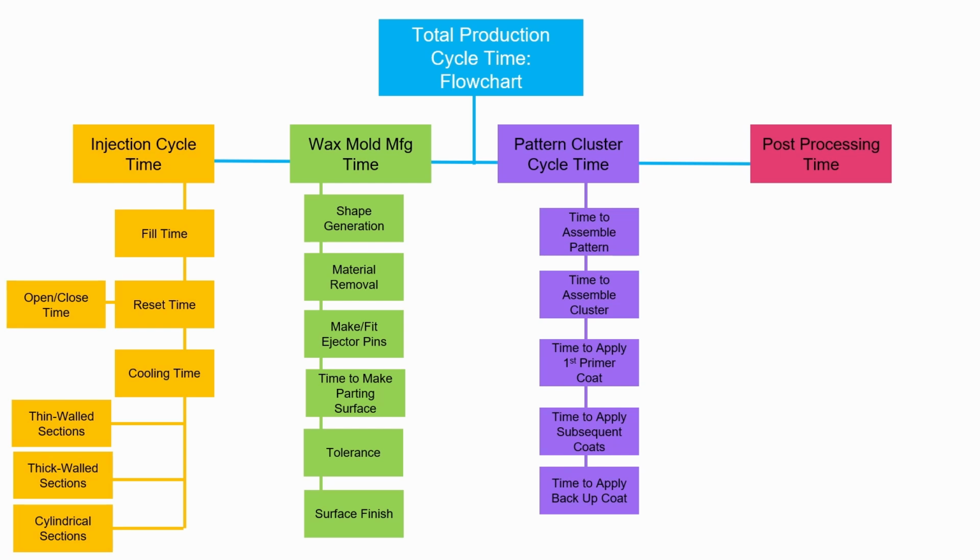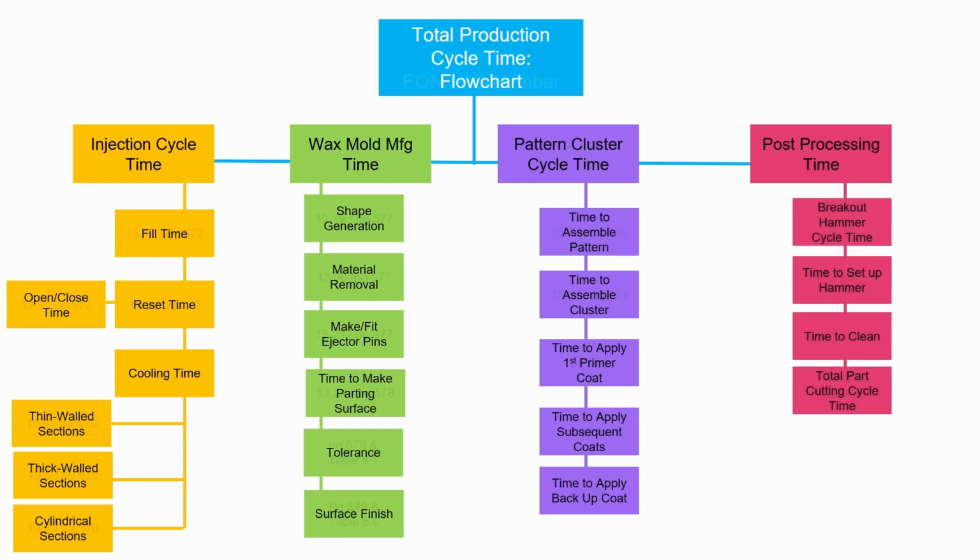Then, these last three steps estimate the time to coat the cluster with your slurry, which depends on the number of coats required. And then the final stage that we'll account for here on the right is post processing time. This stage accounts for the post processing steps that are required of all investment castings in order to retrieve the final pattern from the cluster. In other words, this doesn't account for the additional machining processes or the surface finishing. This stage has you calculate the time to break away the fired shell from the solidified tree, the time to clean the part, and the time to cut each individual pattern off of the cluster.